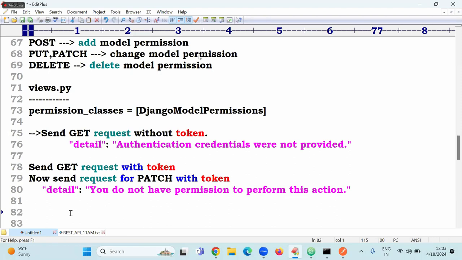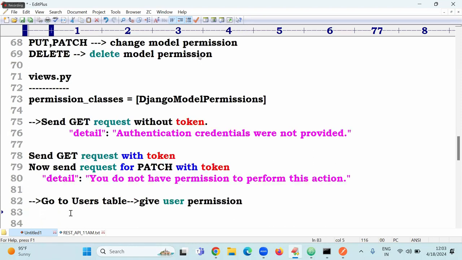So how to add the permission? Go to the users table. Give user permission. Test app. Our model name is employee.